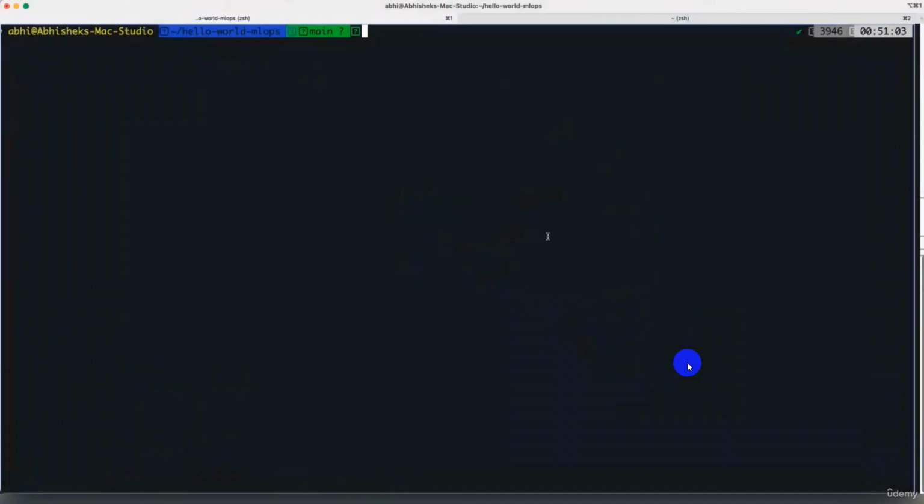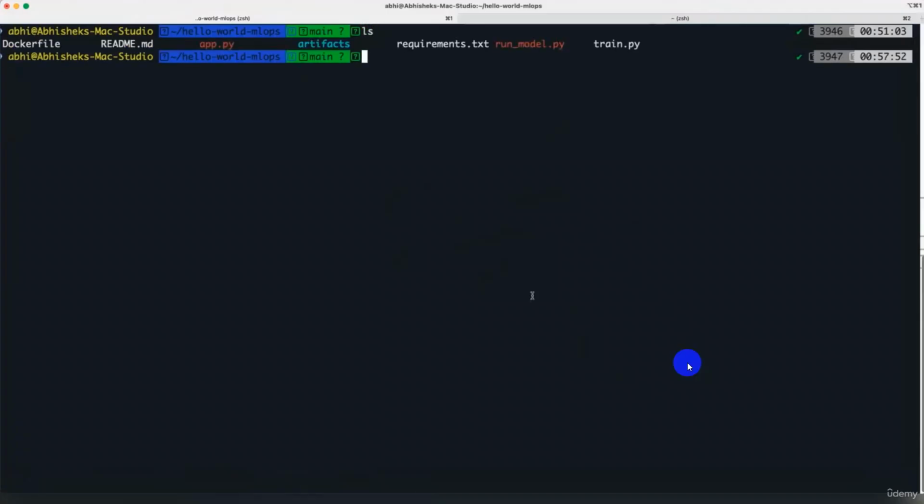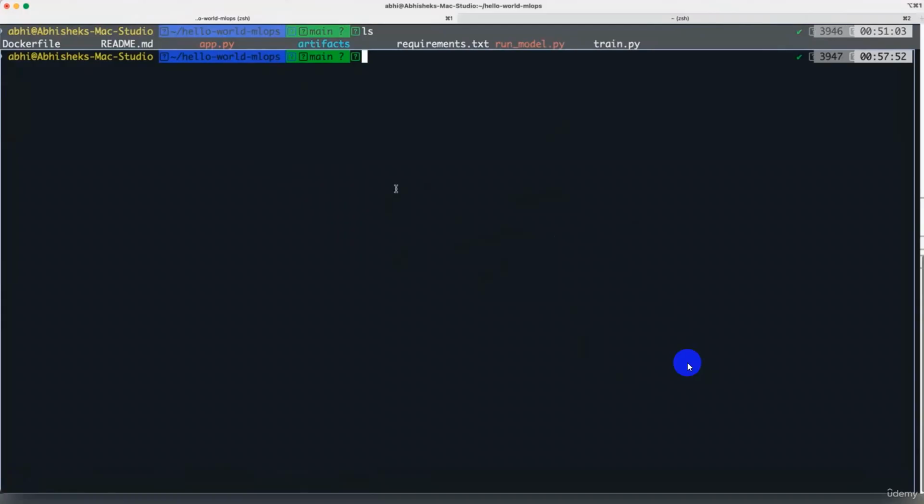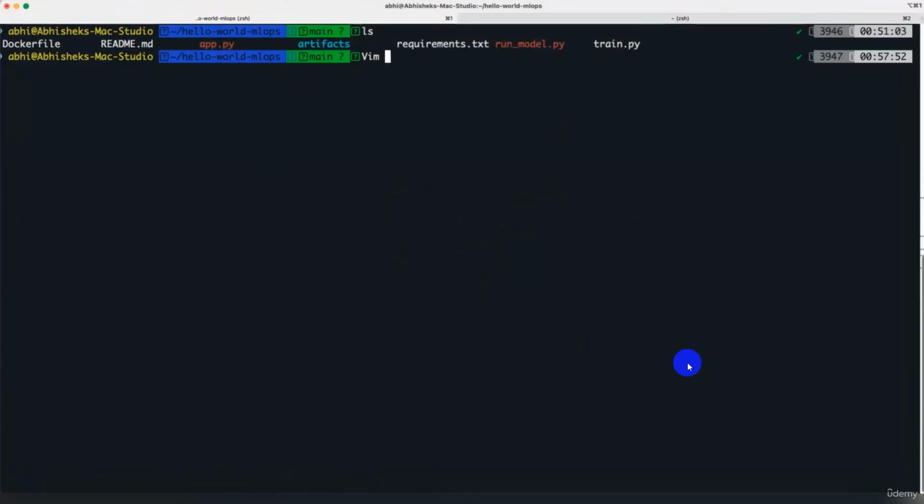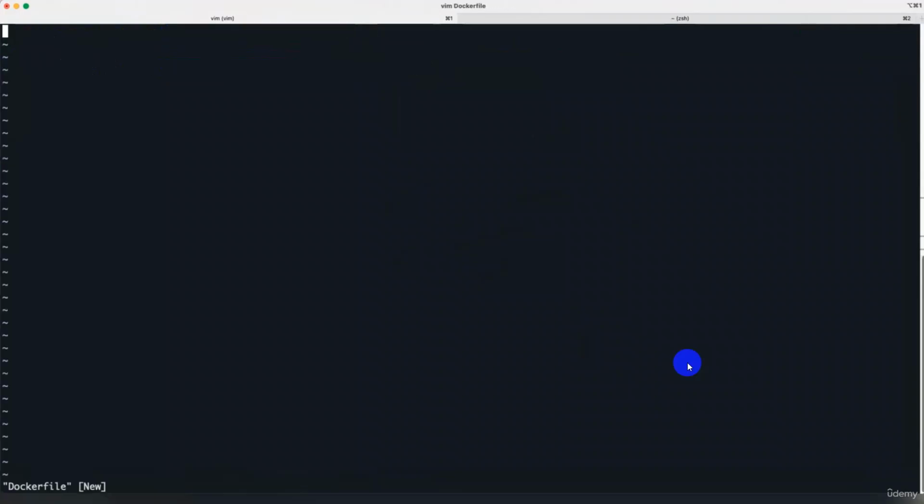We will take the same example. So I'll go back to my terminal where I have the source code, and I will start by writing a Dockerfile. I already have a Dockerfile, I'll just remove it and start writing a new one. Basically, we'll start with a Python base image, python:3.12-slim.